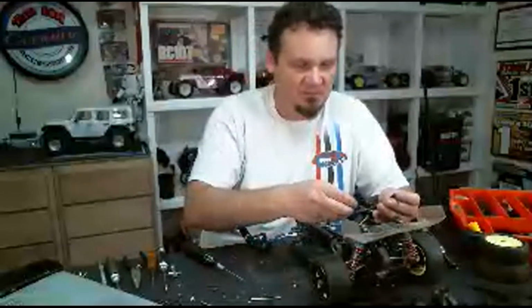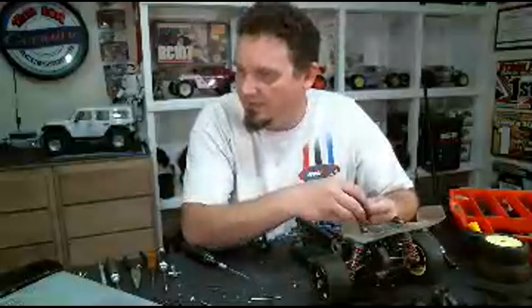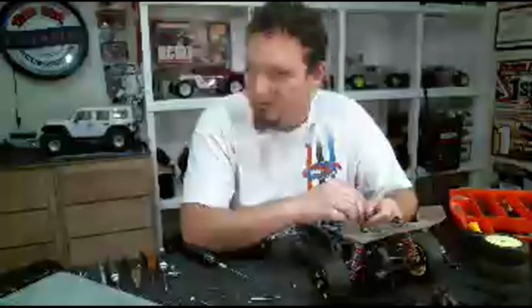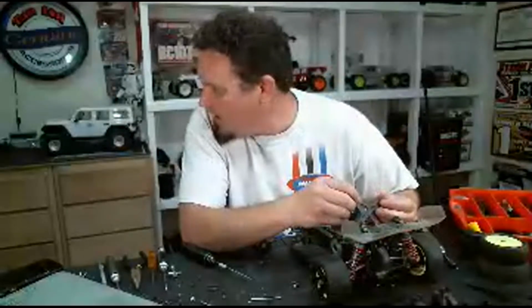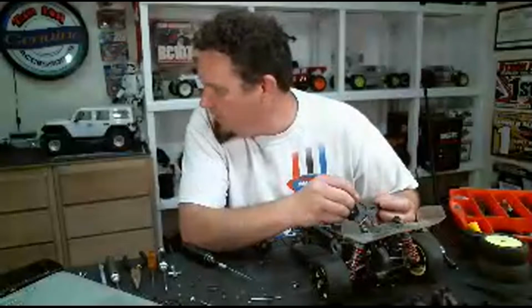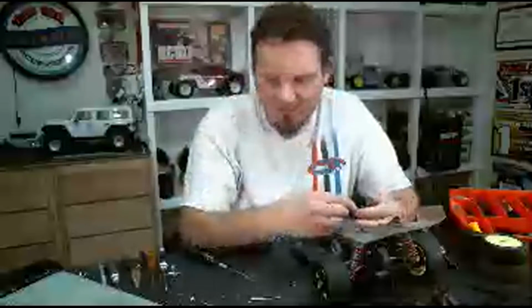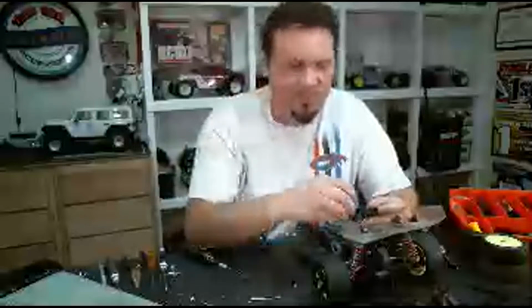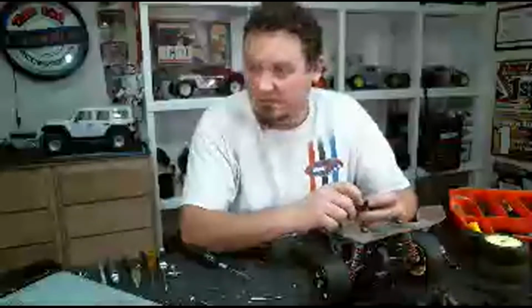I wonder if I have one of these bodies lying around. I would take little baby Team Associated stickers and put a little cross through, like the Ghostbusters thing. I used to do that. And I used to take the Team Associated stickers and put Team Ass on there as well. That's pretty funny.